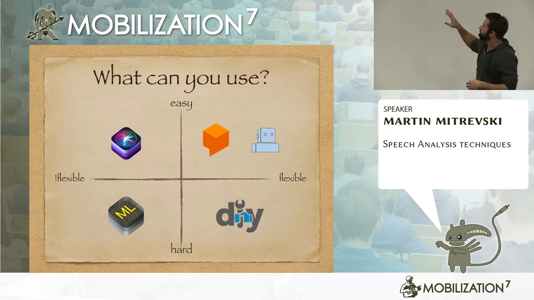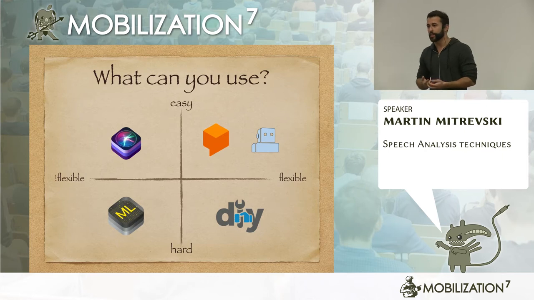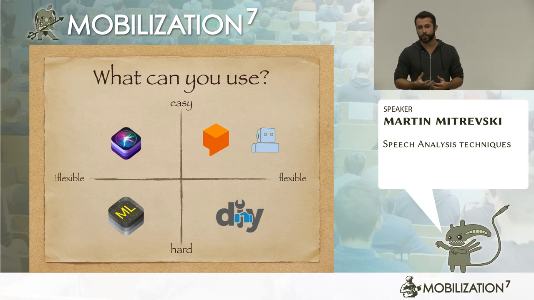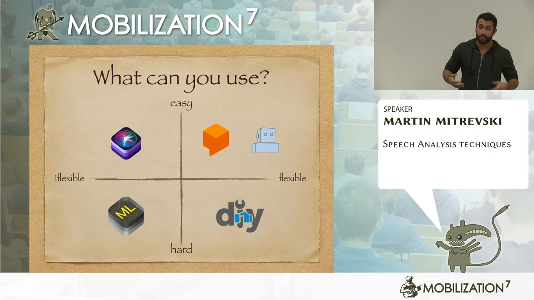Then in the perfect spot in this graphic is probably the easy and flexible section. So you want something that's easy to integrate, but it also allows you flexibility to customize your training bot or agent to do your application's needs. And then if that even doesn't work for you, you can always do it by yourself, which is the hardest but the most flexible solution. It's also the most expensive one, because in order to do these things properly, you need a lot of data, you need really sophisticated algorithms. But the good thing is that you can do anything you want. You can tailor it per your business.